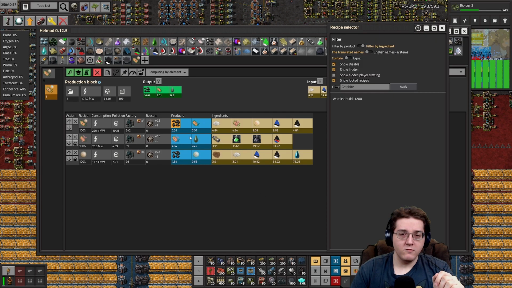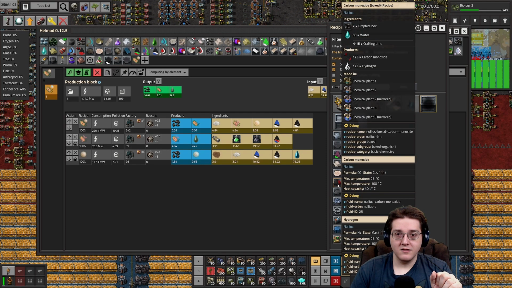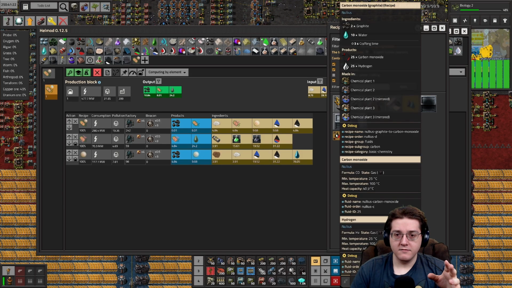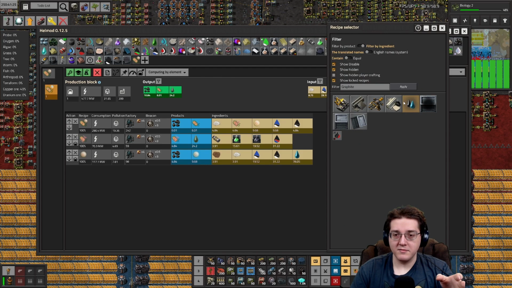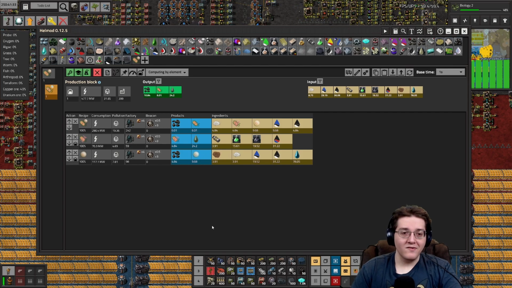So this will be what we do. There should be graphite pyrolysis right there. You can actually just convert it into carbon monoxide. I thought there was something else I could do with it besides just that. I thought there was a multi-out thing. But no, it's just carbon monoxide. All right, well that's fine then. That's great. We can convert it to carbon monoxide and vent it as a byproduct. So that's why that recipe exists.